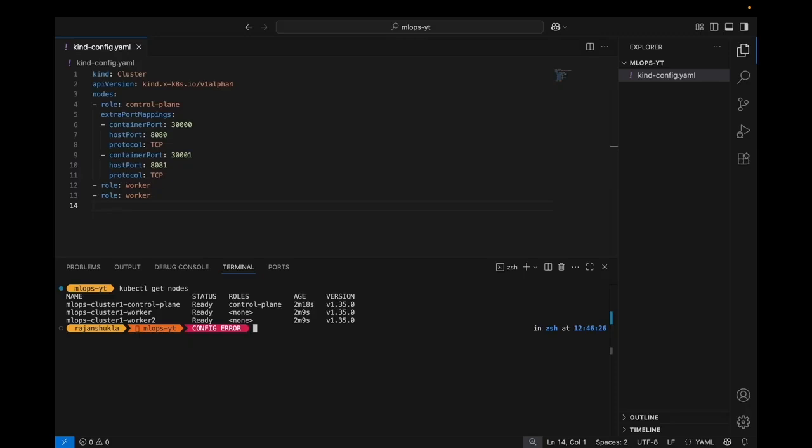So now we have created the cluster, and it is in a healthy state and up, and every experiment tracker, pipeline, and model deployment will run on top of this infrastructure only. So that summarizes the setup module 0 of this tutorial.